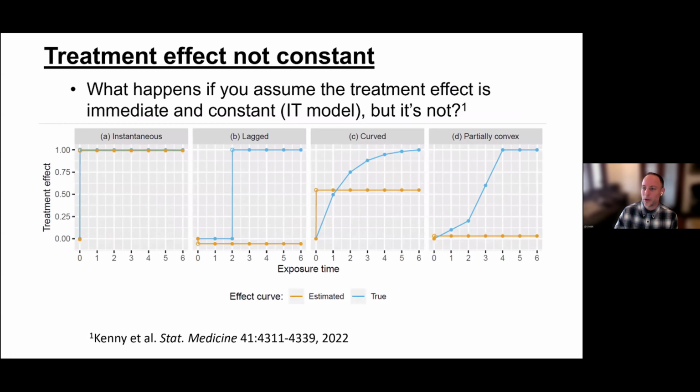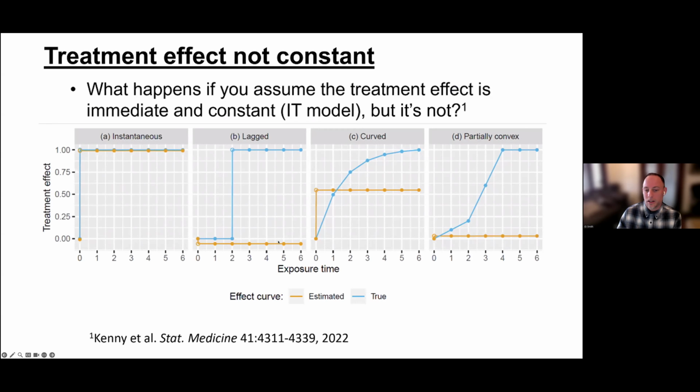If you don't incorporate these underlying time varying treatment effects into your analysis and just use the default, what ends up happening is, of course, if you have an instantaneous effect, it looks great, right? The estimated and true effect are the same, and you probably have some very significant findings. Maybe submit your paper to JAMA, feather in your cap. If not, and the true underlying data structure is a lagged effect, but you're analyzing it under the assumption of an instantaneous effect, you will have a null finding, right?